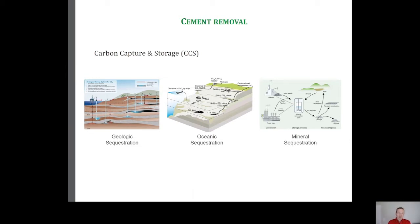Oceanic, same idea, large pockets or spots where you can actually dump them in. There's actually a few locations that are on grounds too, like abandoned mines. Sometimes you see, has a lot of space. They pump a lot of CO2 in there, but they're like a glass. You can only fill it so much. At some point, it's full and they cannot take anymore. So, it's a good method, it's a short fix, but it's not a forever solution.